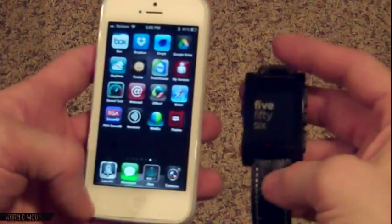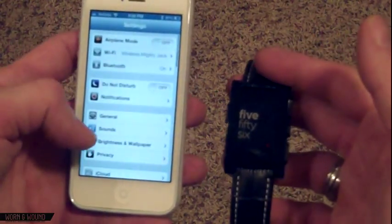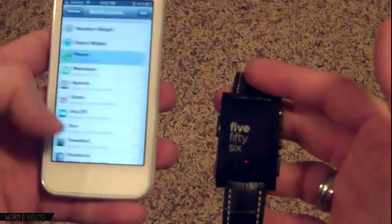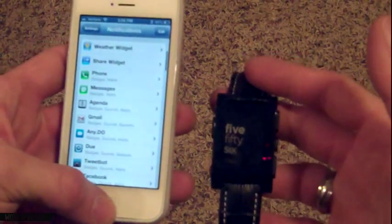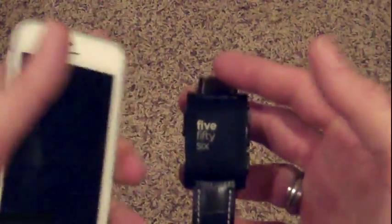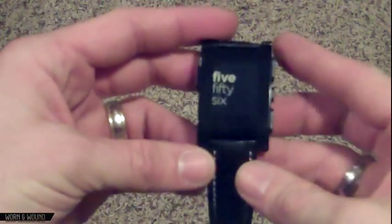To control notifications on the iPhone, you do that through the Settings tab into Notifications. This is a little bit of a pain, in my opinion. You have to go through and toggle the alert style on and off for the ones that you want to receive. But that does give you granular control over which ones you do receive, because you only get the ones that you have set up and toggled that way.